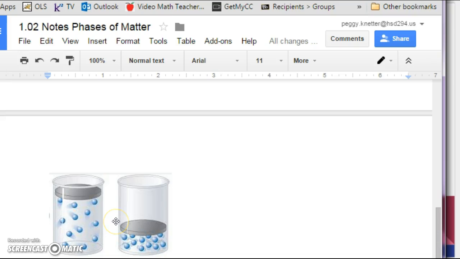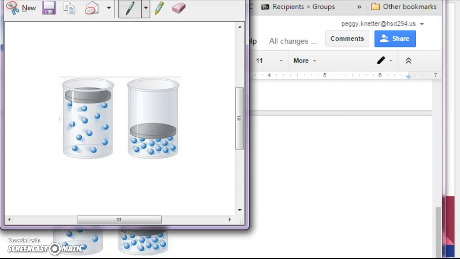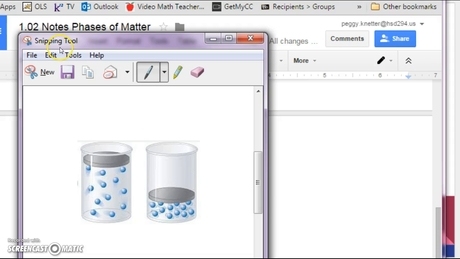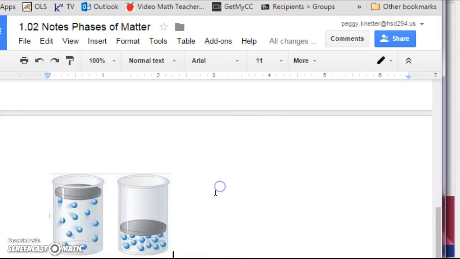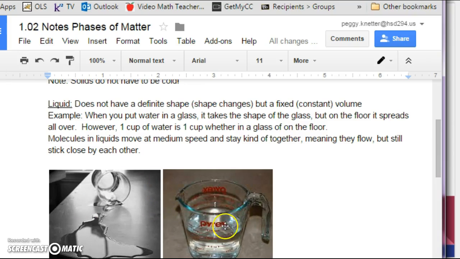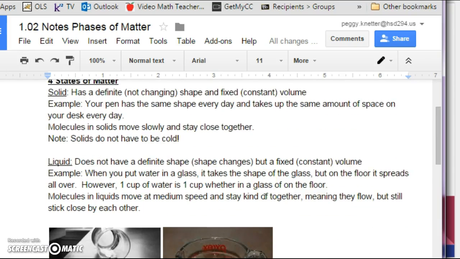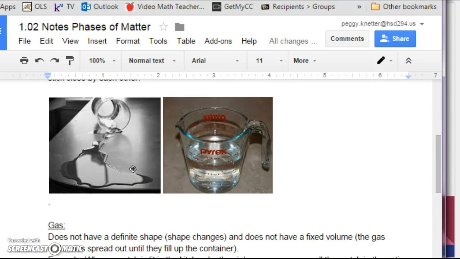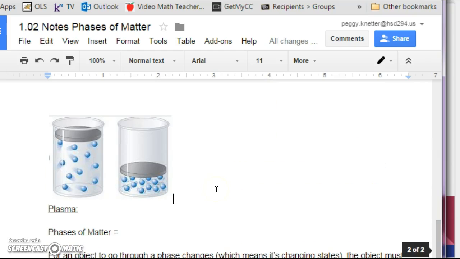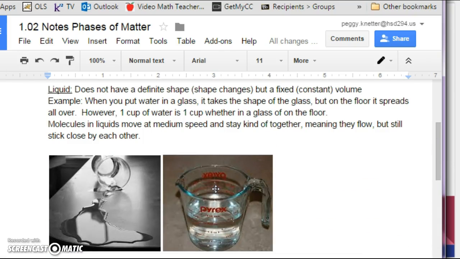Now, personally, I think that diagrams help. So, if you have a tool called Snippet or snipping tool, you can easily just grab the pictures that I have, or if you are more artistically inclined than I am, you can sketch them. But sometimes having little pictures like this, especially when you're studying for a test, helps. So, that when you get to the test and I say, does a liquid have a definite shape, or definite volume, or both, or neither, you can think of the pictures in your head, and it actually does help. So, I would definitely suggest, you know, pausing as you need to and drawing pictures, or going on the internet and finding your own that are more exciting than mine. Obviously, as long as they have to do with the topic, put them in your notes.